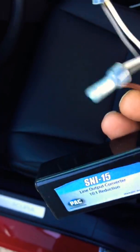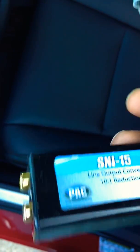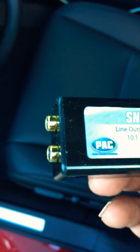Just tap into your stock speaker wires, the subwoofer one in the middle. The red wire was the positive and the white was the negative on the stock speakers, and run that to your amp, and that's pretty much it. If you know how to hook an amp up, you run your power wire one way, you run your remote the other way. Other than that, everything connected easy, everything connected good.